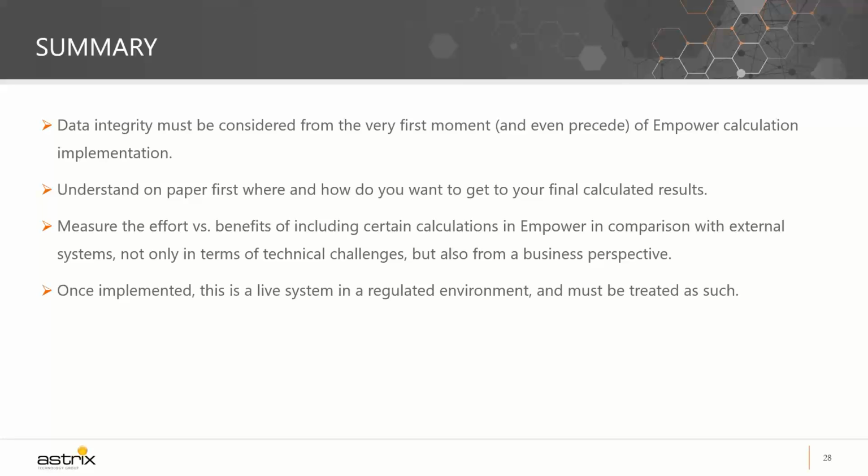Whereas you will have to address those pass and fail evaluations on an external system anyway, because you have pH meters in your lab, you have balances, NMR, GCs, and a lot of other systems that might not be on Empower. So you will have to have a separate system anyway. So maybe you have to measure whether the effort of building those calculations within Empower is really that beneficial in terms of what you get from it, right?